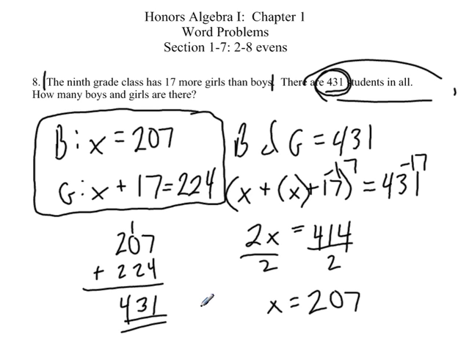The main thing on doing these word problems is to be sure you understand how to set the problem up first. That's the first step. Just use your opening statement to do that. If you need to reverse the logic, then try to familiarize yourself with what that means. Make sure that you use the second statement to write an equation. It might help to use some abbreviated shorthand here, like b plus g equals 431, to help you figure out how to write that equation. And in the end, you can check your work with the information you're given. Just be sure you're right, like we did here, checking for 431.